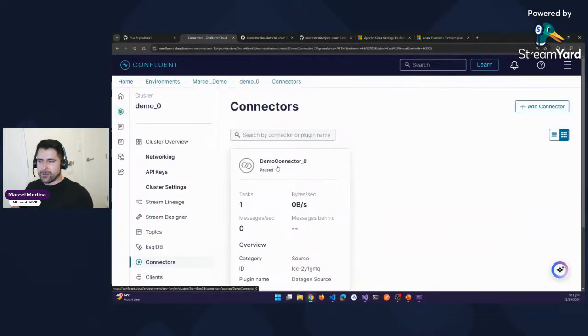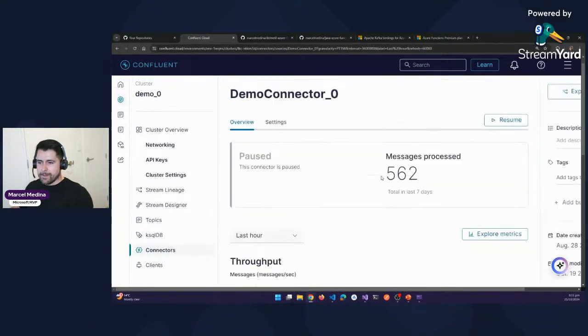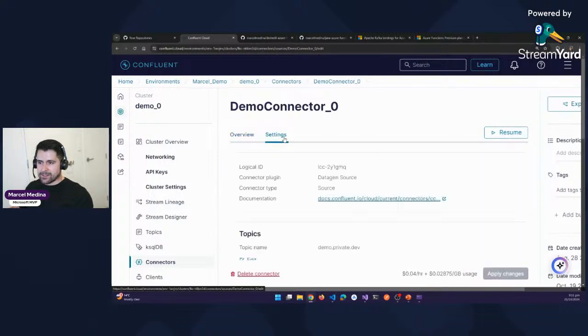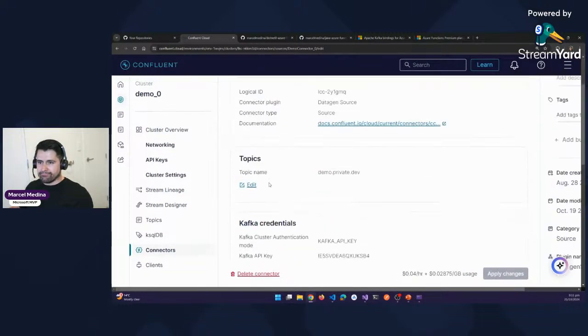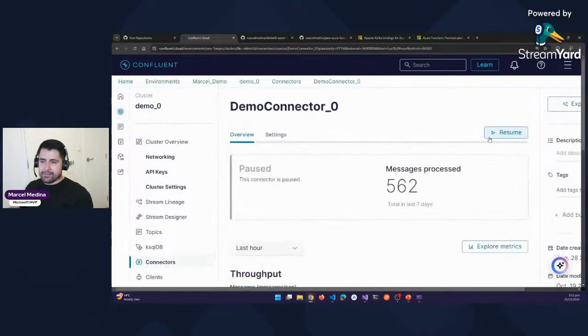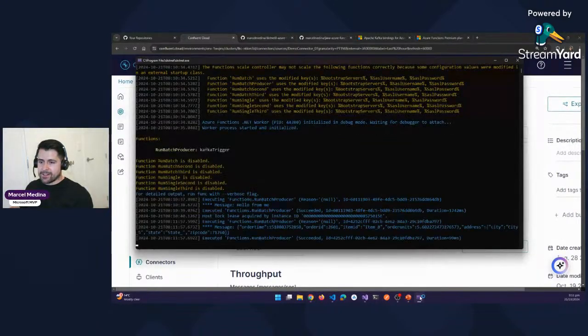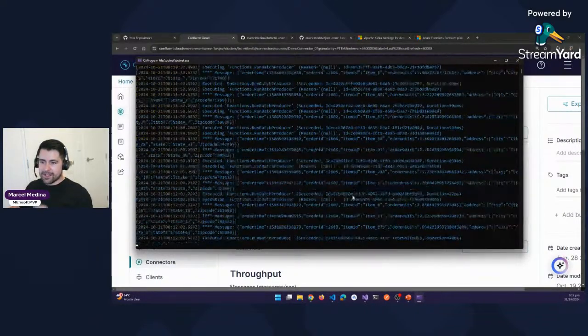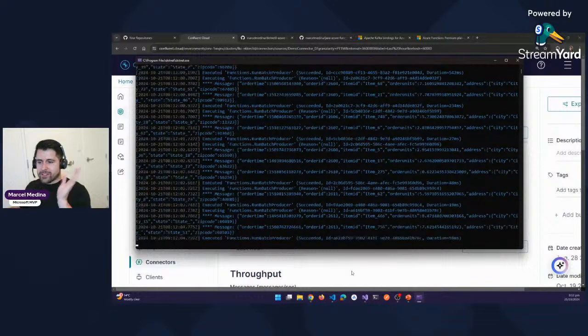So if I go in here and resume, I think it's going to show the settings in here. Let's see. Not really. Here, topic. Okay, demo private key. Dev, sorry. And let me just run that one. So it's going to be generating things. All right, so it's batching things in here, right? It's going to be generating.